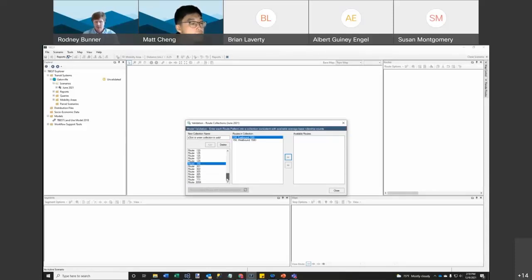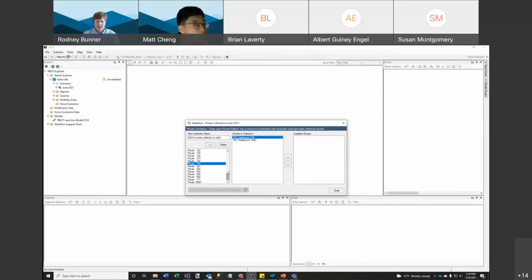We have all of them filled. If we want to click through and check, that's certainly a good practice, to make sure all of them are filled and they have patterns in them. If there are route collections that are empty, there are no patterns to fill into them, and there are none in the available routes, then you can delete them, because that route may have been deleted, etc. You don't know for sure, but you can remove it.